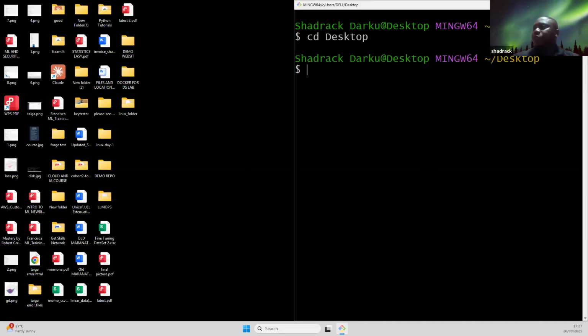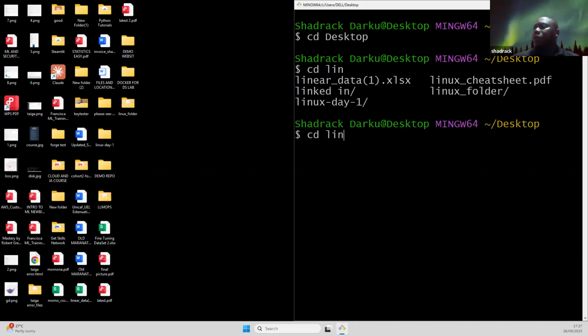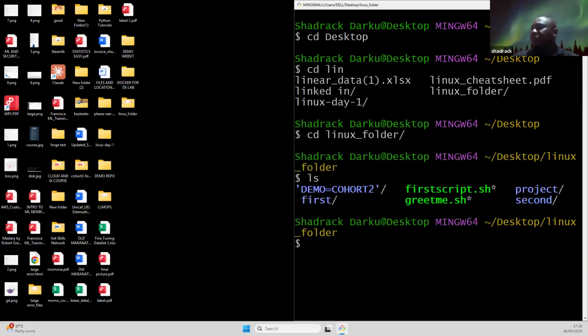We created a folder called Linux folder. So let's go into that folder. So cd into Linux_folder.